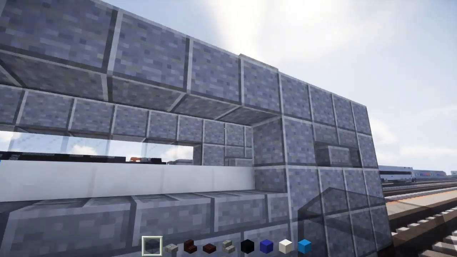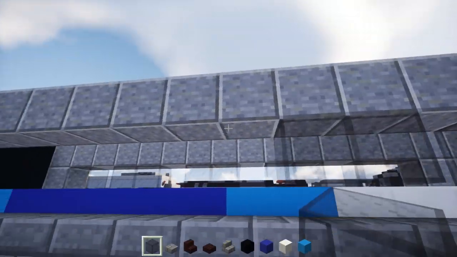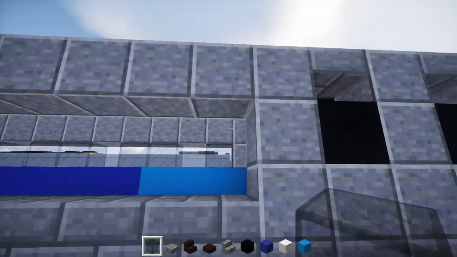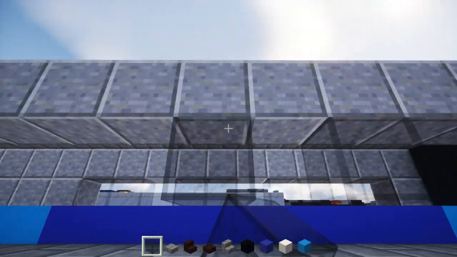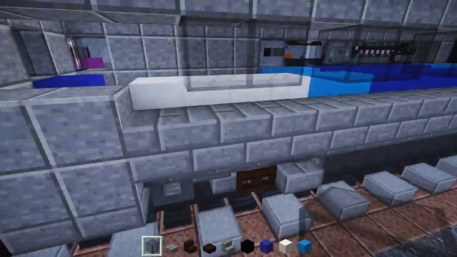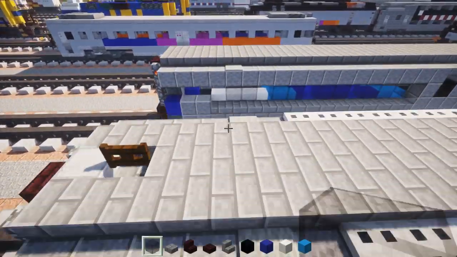And other sides, pretty much the same thing. And once we get to the one in the front, there's gonna be, I think, an extra window. So let's keep on doing that. Yeah, right here, there should be an extra window like that compared to the other side.